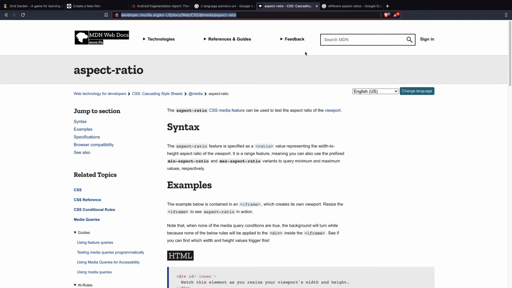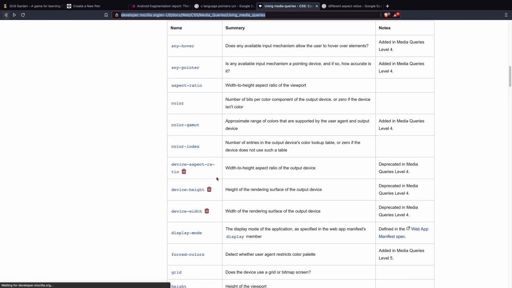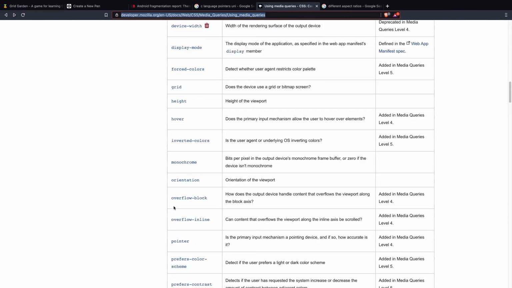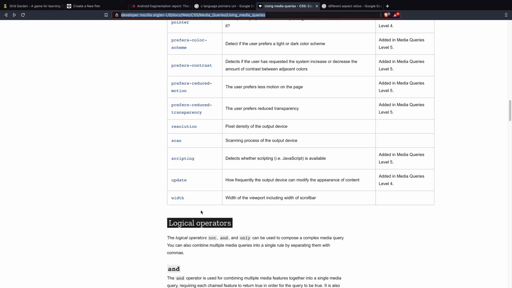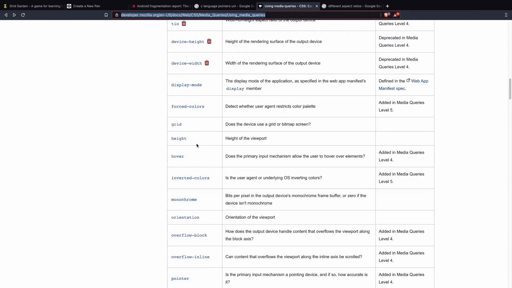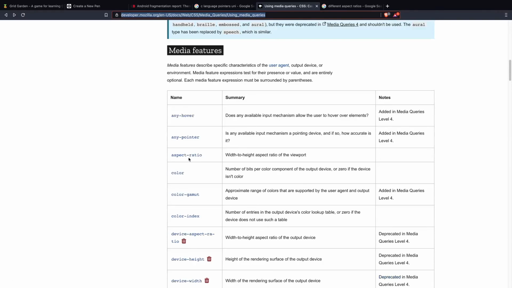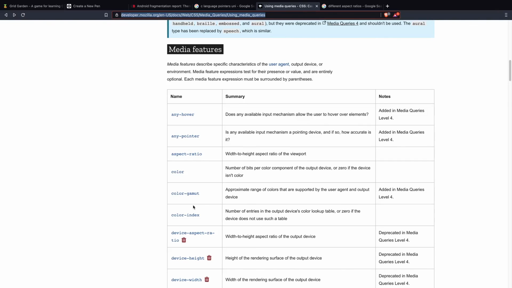Yeah, so that's it for today, and we'll see more of these media queries. But please do go through all of these. Of course you won't use most of them, like any-pointer, hover, color, monochrome, it is unlikely you will ever use them, but it is good to know.